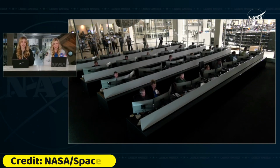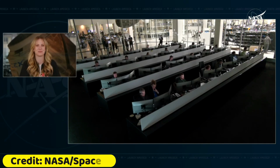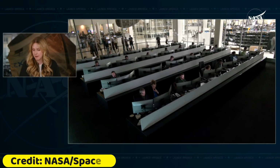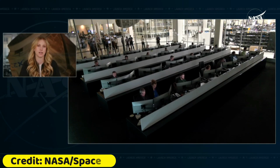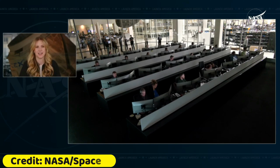Yeah, that's absolutely right. Now, we will be expecting, as I mentioned before, an entry brief from SpaceX Core. Again, that's the Crew Operations Resource Engineer who is seated in that room that you see there on your screen. That entry brief will provide updated times for anticipated splashdown as well as the loss of signal, or period of LOS. And that briefing will also give us information such as wind speed and wave height at the expected splashdown location.